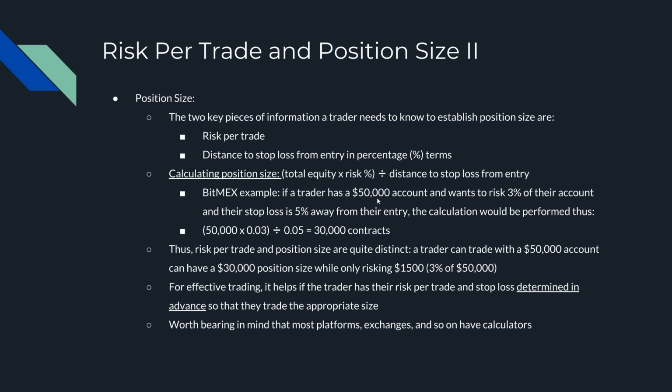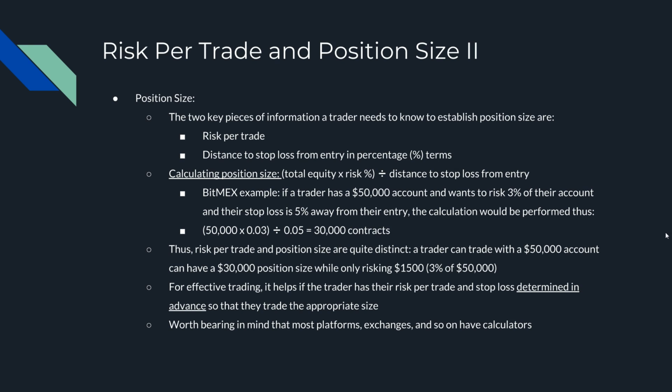I know this confuses a lot of people, and I should have said this in the beginning, but the slides will be in the description of this video, as they are in every video. But this is really important to understand, right? Your stop loss and your position size is not your risk per trade. That should be clear. If it's not, just rewatch this. And pay a lot of attention to this example, okay?